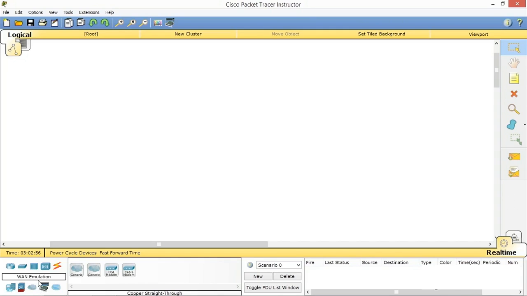So this, in its entirety, is the packet tracer. One rule, though, don't forget to save your files. Always save your files. Very important. People forget to do that. So in the next section, we're going to go ahead and actually create the infrastructure that we're going to be using.